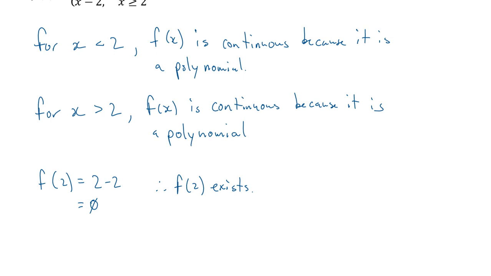Now what do we have to do? Anybody know? Ibrahim? Find the limit then. And what's that going to show us? If it's equal to the function value, then there's a limit there. Then what? Then it's continuous. Right, then it's going to be continuous at 2 as well. Very good. So we got to check that it exists, we got to find its value, then we're going to find the limit at 2. And if it's not equal to the function value, then it's discontinuous, some kind of a break. If it is equal to, then it's continuous.